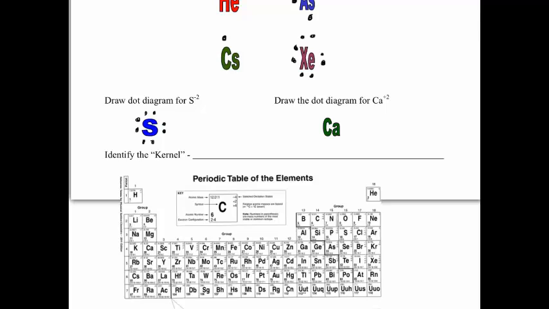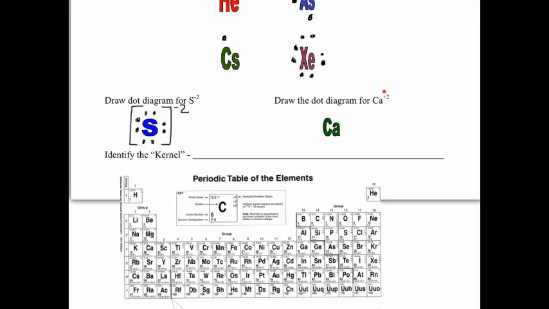But we want to make sure nobody thinks we made a mistake in filling those in, and that we did intentionally mean that it had those extra 2. So we're going to put our charge outside of some brackets. Whenever you have an ion, you're going to have some brackets, and you're going to have a charge on the outside. So that's what happens with a negative ion.